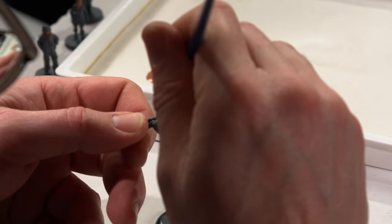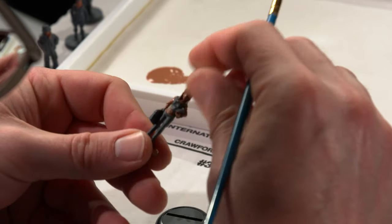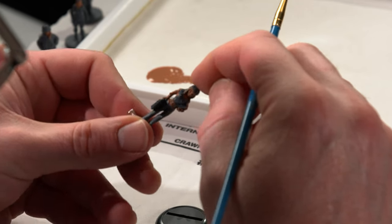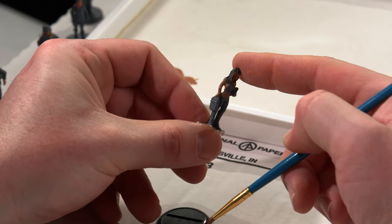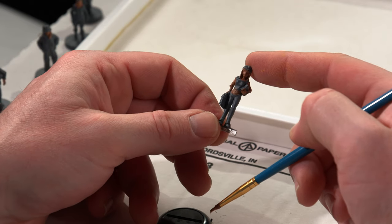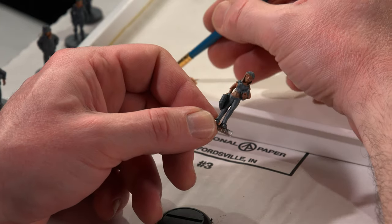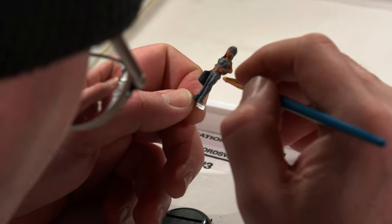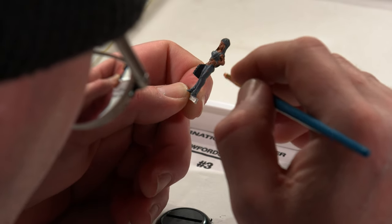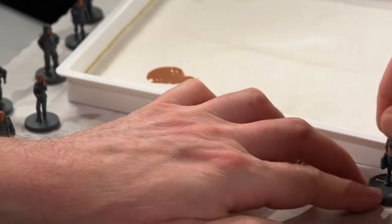Now, doing her hair as it drapes over her arms and her shoulders is going to be a little bit tricky because the next step on her would be pretty much doing her shirt. And her hair draping over her shirt means her hair comes last. So I'm going to have to use a real fine brush for that. But as far as a first coat goes, that's not bad. Okay, so I'm gonna let her dry over here.